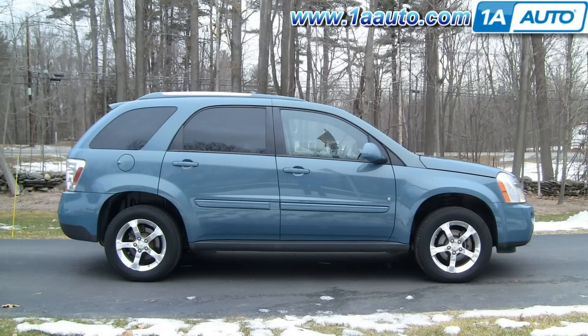In this video, we're going to show you how to service the fog light on this 2008 Chevy Equinox — basically the same as any 05 to 09 Equinox. I go from above: I remove the headlight and then reach it from above, which to me is easier. You don't have to worry about crawling around on the ground. You can remove a panel at the bottom and reach the fog light from below if you wanted to.